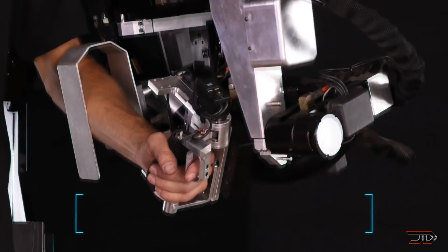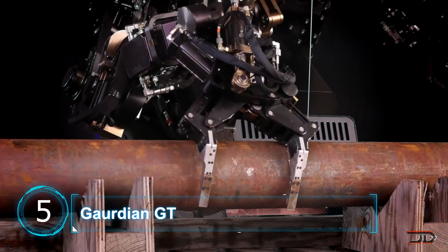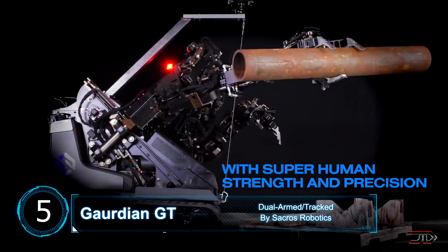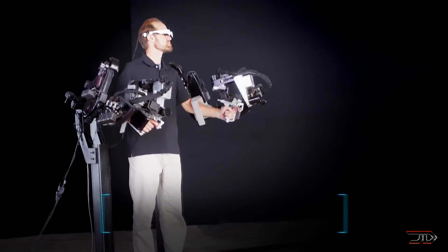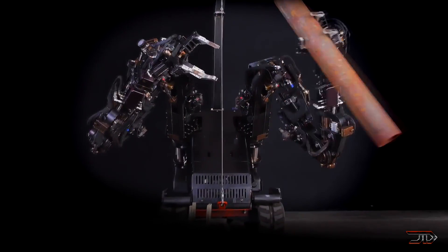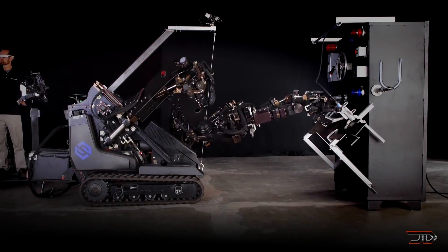At number 5, the Guardian GT. You can finally attain superhuman strength and destroy entire city blocks. On a serious note, the GT model is not really meant to be a war machine or something that goes around destroying things. But regardless, it's actually a pretty cool robot which can accurately mimic the user's movements.